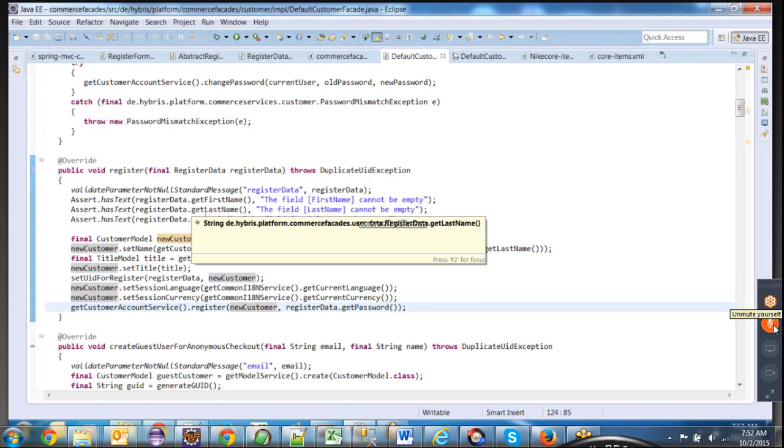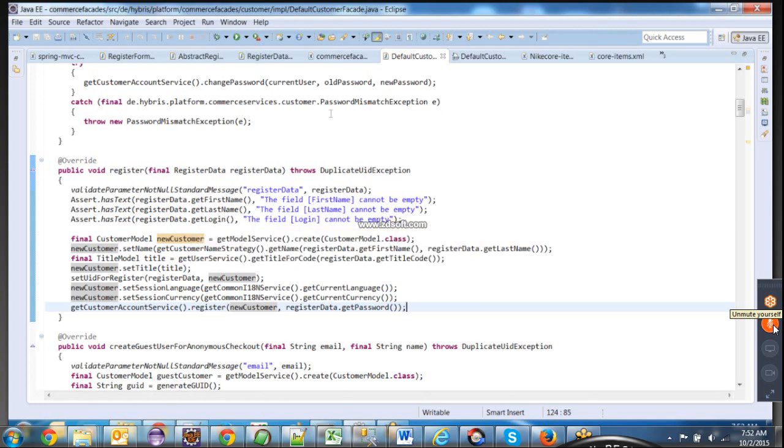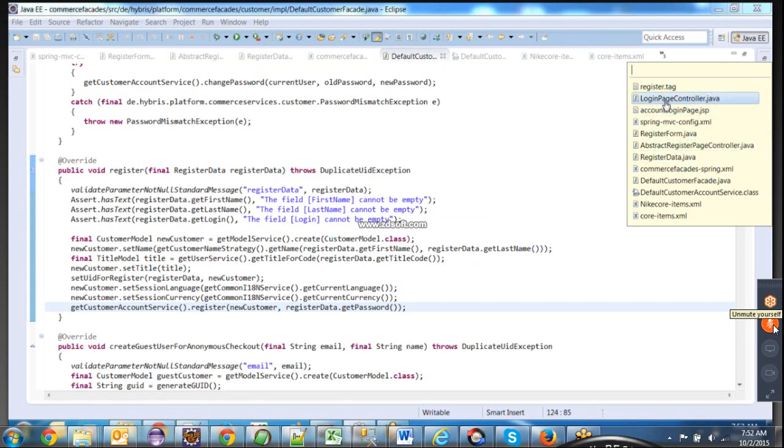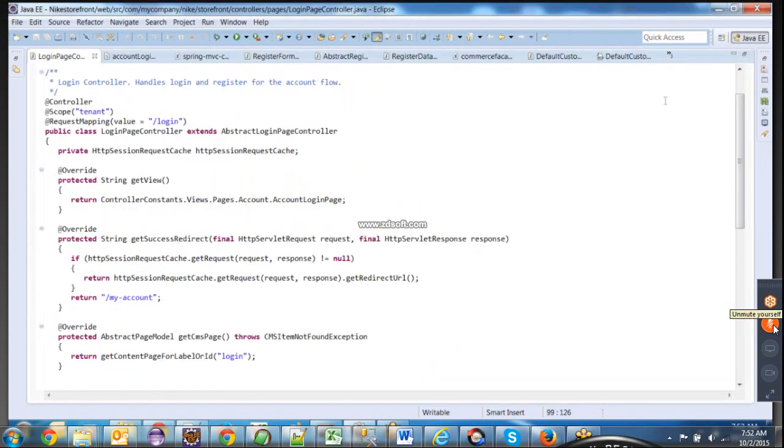The first point of contact for your complete flow is your controller, right? If you open your controller, you have your login page controller. Now, let's say you first change the URL from /login/register to /login/Nike register.